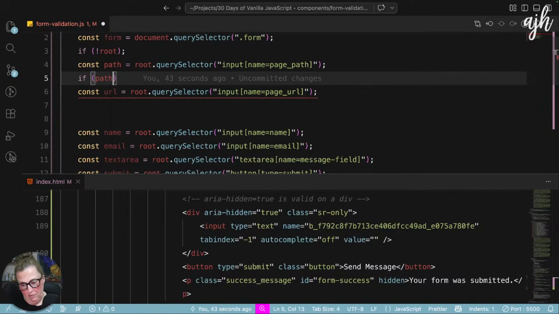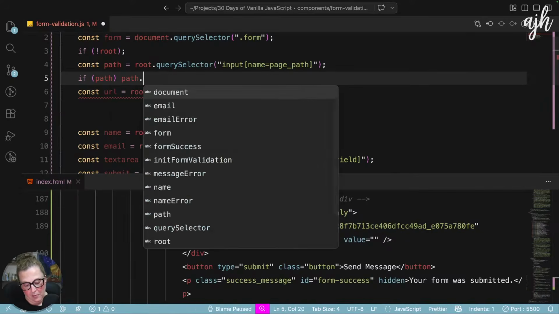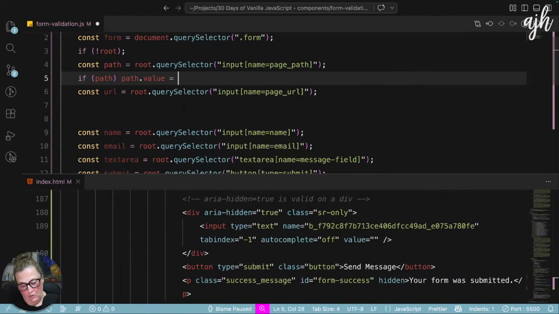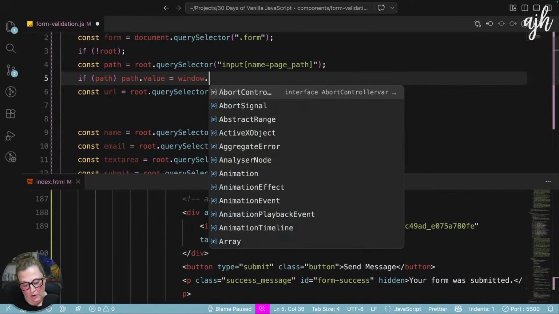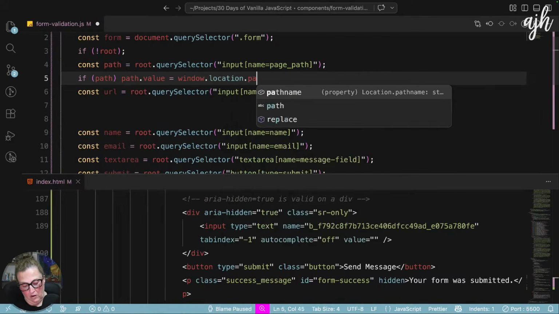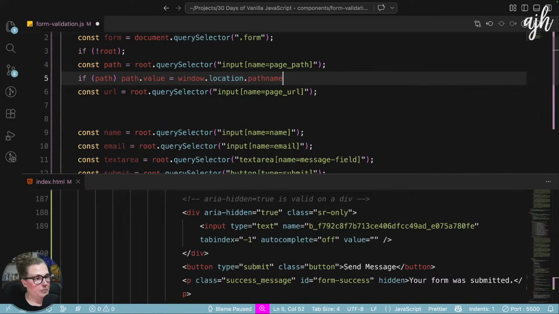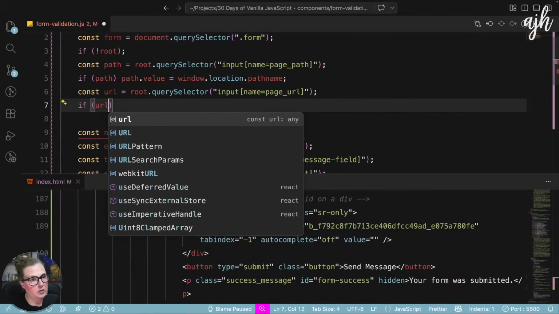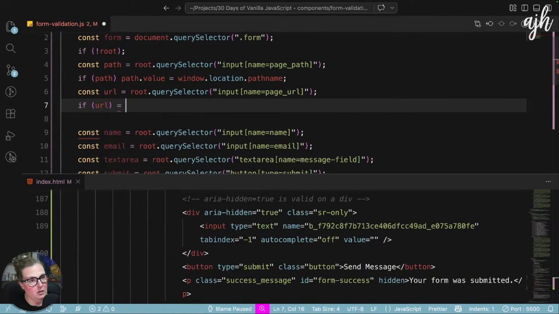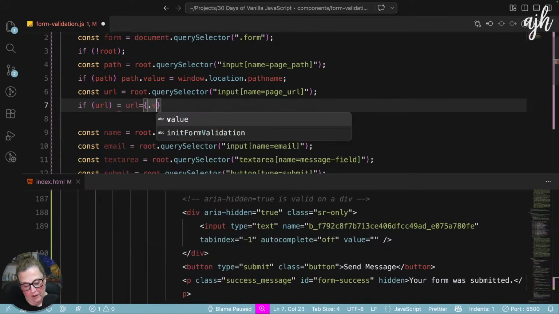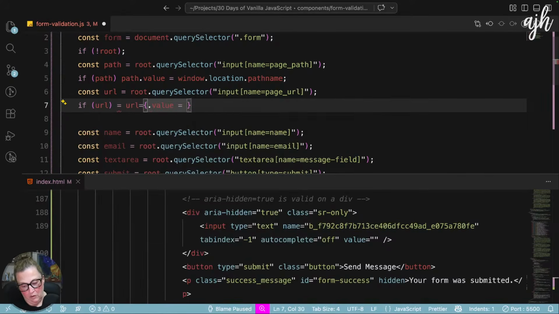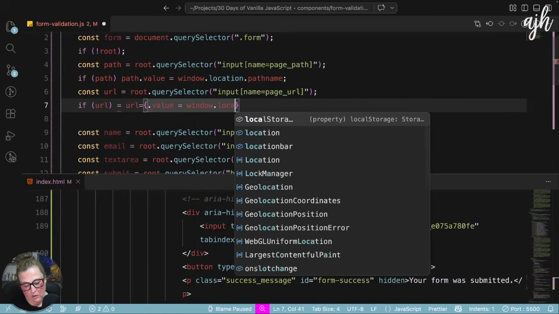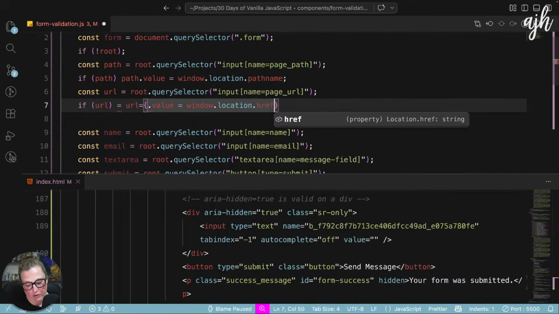If path, then I want the path value to equal the window location path name. And then we'll do the same thing here. So if there's a URL, then we want the URL value to equal the window location href.